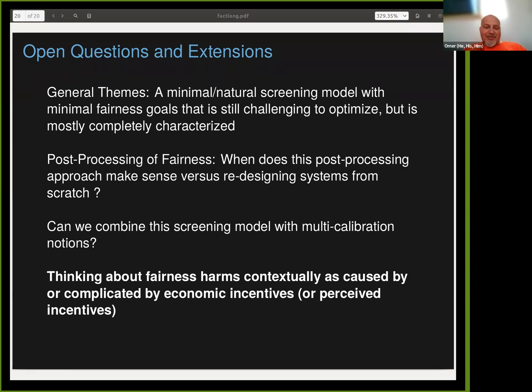Yeah, I think I agree with that. In this work, ideally a follow-up work would keep the fairness model and the screening model, and then have these stronger notions on top of it. And then Omer, on your question about abuse, this is something I would really love to hear from a lawyer or something about.